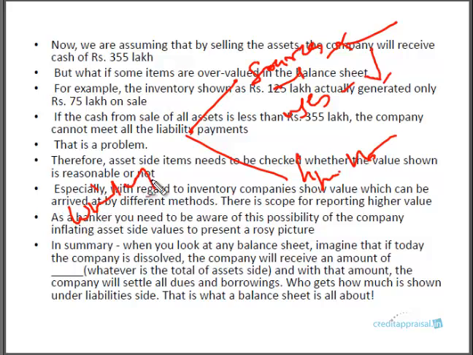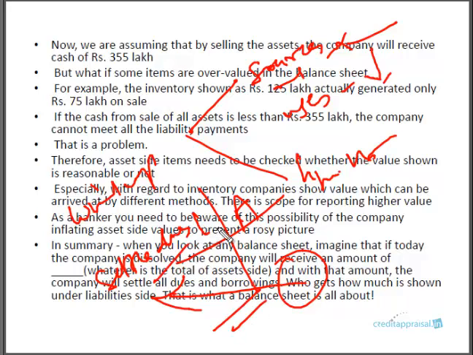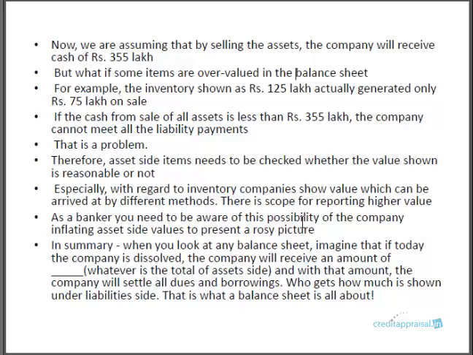So if the company were to wind up today, by selling its assets, what are the funds it will realize, and with these funds it will be settling the dues of the various parties. So who are those various parties? That will be listed in the liabilities. So these are the two ways in which we can look at the balance sheet. We have discussed this in this chapter.